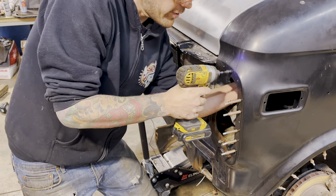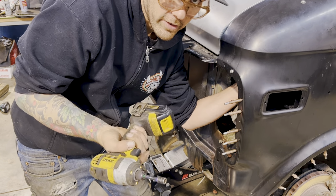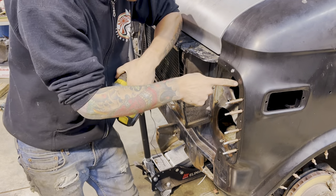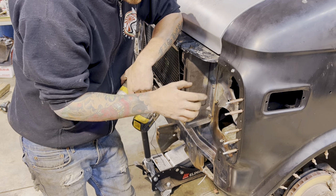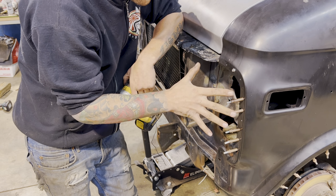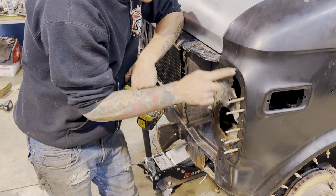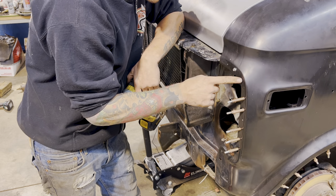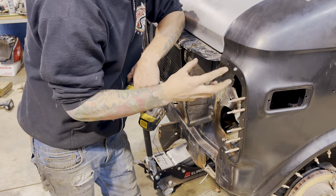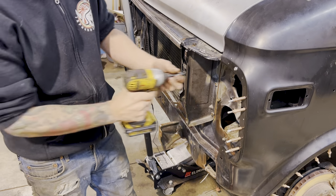and I can just kind of feel that it touches, right? So it's just another little trick, and it is nice to have these pre-drills, the reason being that when I go to actually weld this, I'm just gonna drill the outside hole to 5/16, and then the inside hole will still be there. But because it's a nice, fresh piece of clean metal, when you go to line your MIG weld up to that, it will have an easier time penetrating and grabbing that back panel.